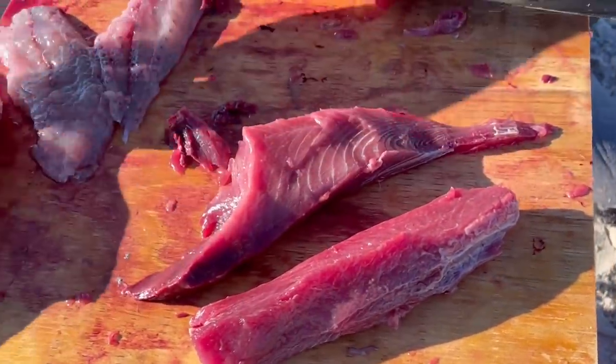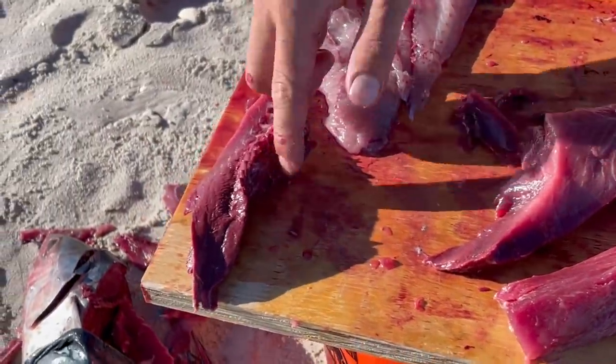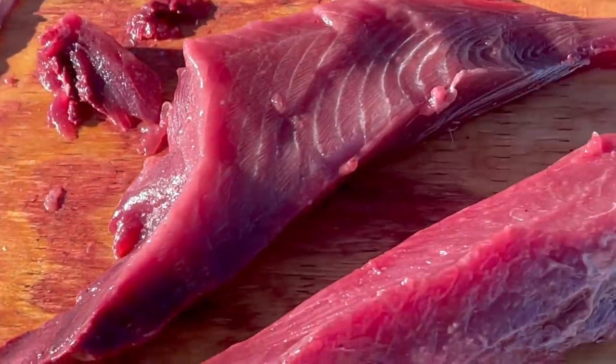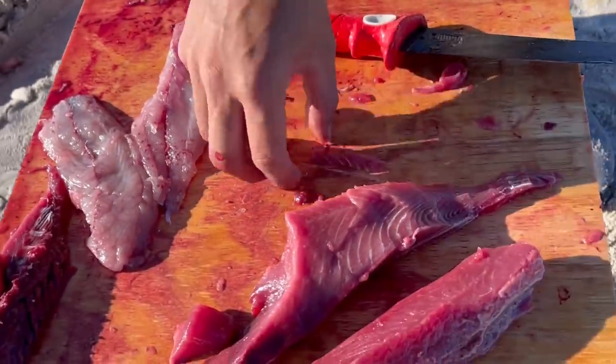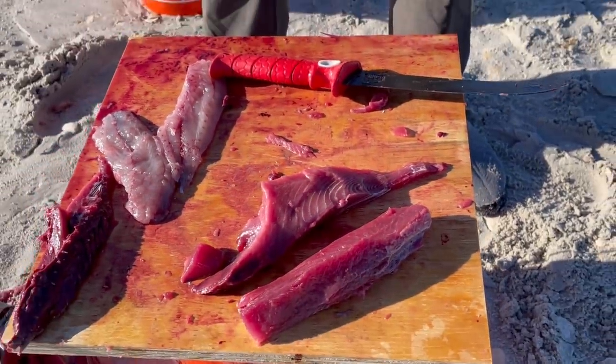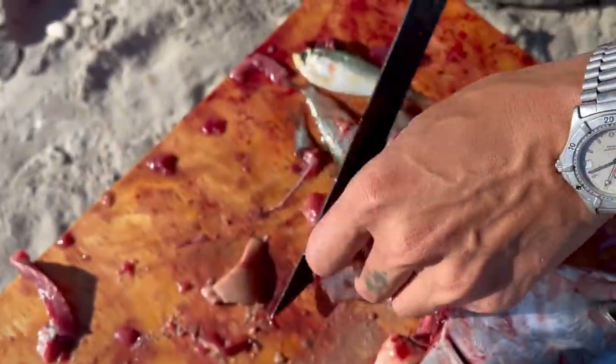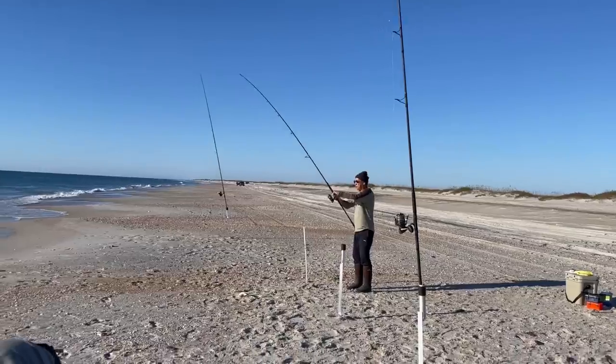I mean, look at this. This is dark, dark red meat. It looks just like straight up blood. But that looks like some edible meat. That looks okay. I'm gonna do the other side, and then let's get them cooking. But we're gonna save this part here for bait. Every part of this fish is gonna be used.